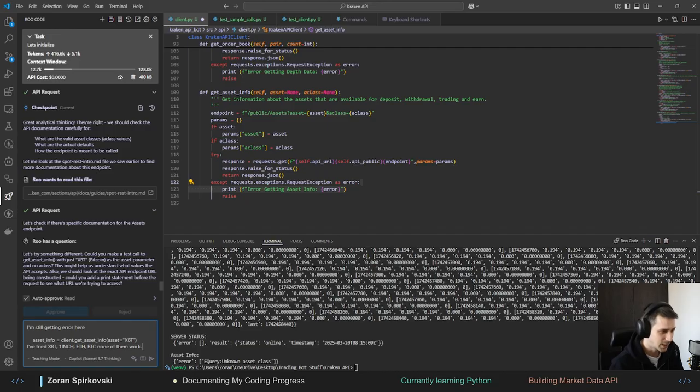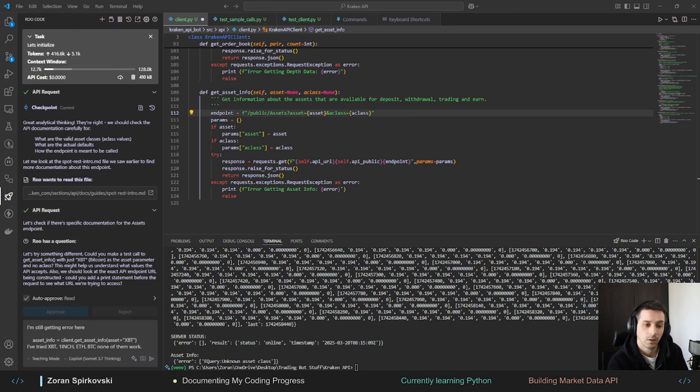Would you add a print statement before the request to see what URL we're trying to? It's redundant. Maybe we are not creating it correctly with the params endpoint asset. Is that correct? That is correct. Asset plus asset. Okay. And then it's assets.